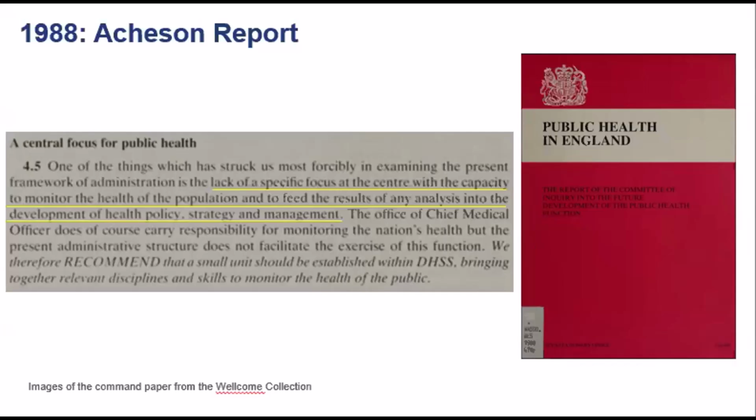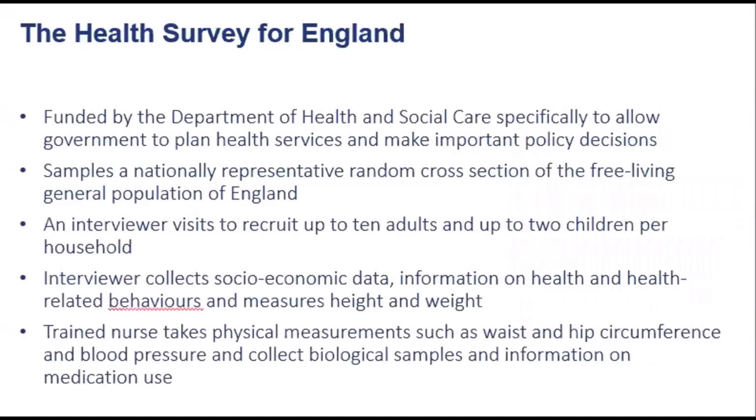So the Health Survey for England is a survey which is funded by the Department of Health and Social Care, and still, as originally envisaged, it's designed to allow the government to plan health services and make important policy decisions. It samples a nationally representative random cross-section of the free living general population of England, and an interviewer visits a household to recruit up to 10 adults and up to 2 children in that household.